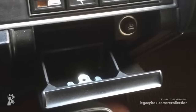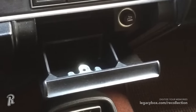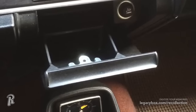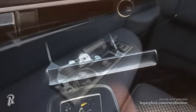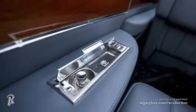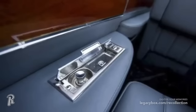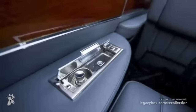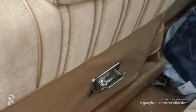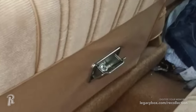If you had a car with push-in cigarette lighters, then there is no doubt that car had ashtrays installed in it. The front dash usually had a nice big ashtray that slid out like a drawer. If you weren't using the little vent window on the door to flick your cigarettes, then the ashtray was the next best thing. For those that didn't smoke, these ashtrays were used to hold change. The back seats also had access to ashtrays, but these were usually small flip-out ones that were either in the door or mounted on the back of the front seat.